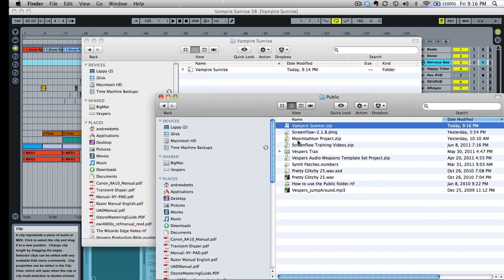Okay. So what it does now is it gives you a little sync icon. This is syncing with an online cloud. So Dropbox is a kick-ass service because it all syncs with the cloud. You can use it from your iPhone too, by the way. It's pretty integrated with Mac and with PC.